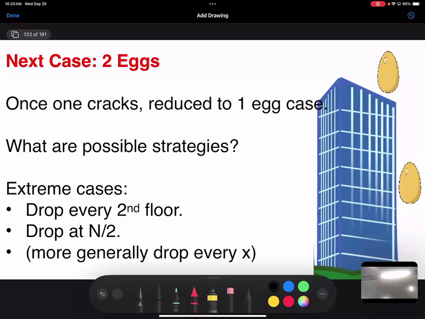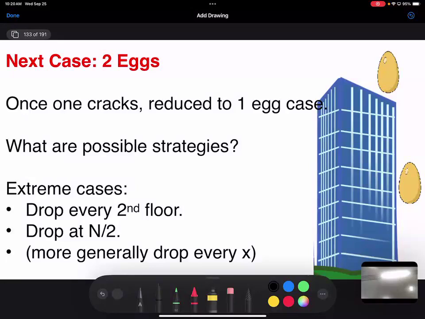Once you drop that first egg, if it doesn't crack, you now have a new 2-egg problem with fewer floors. Don't consider those floors at the beginning where you know it's not going to break. You don't have N floors anymore. Now you have 2/3 N floors. Where do you drop your first egg there? And so if you're saying that your best strategy is to drop 1/3 of the way, then it should always be 1/3 of the way. You shouldn't be varying that.